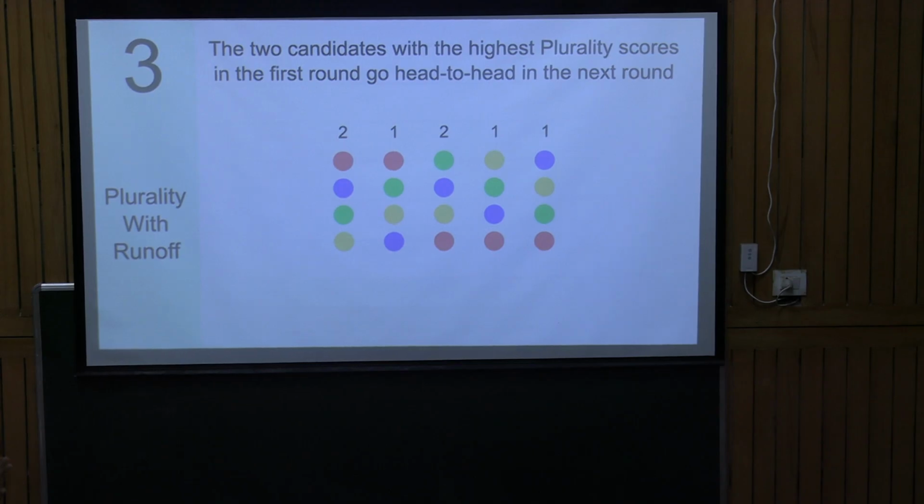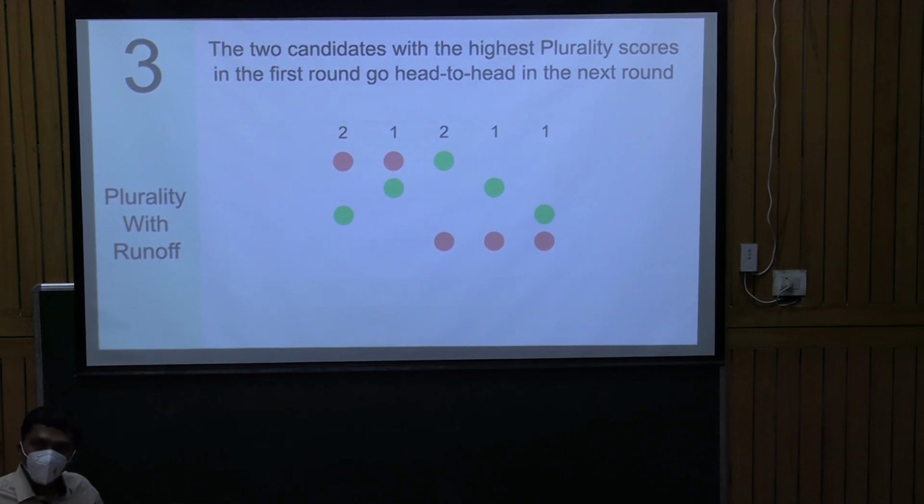Okay, so let me go over it again. Because these are numbers of voters, just 1 voter thinks that yellow is the best, 1 thinks that blue is the best, 2 think that green is the best. So that's why green's score is 2, and for red that's 2 plus 1, or 3. So red and green have the highest plurality points. So they survive round 1. They go to round 2, and now we do a head-to-head between them.